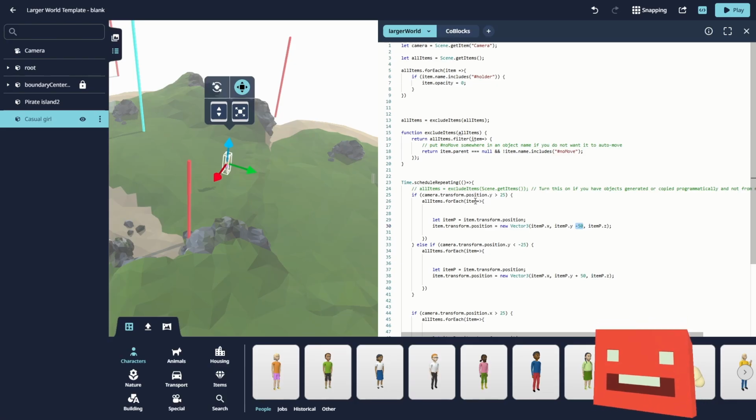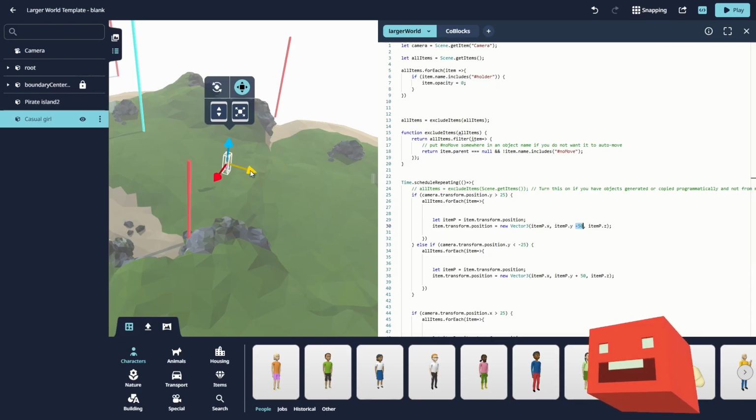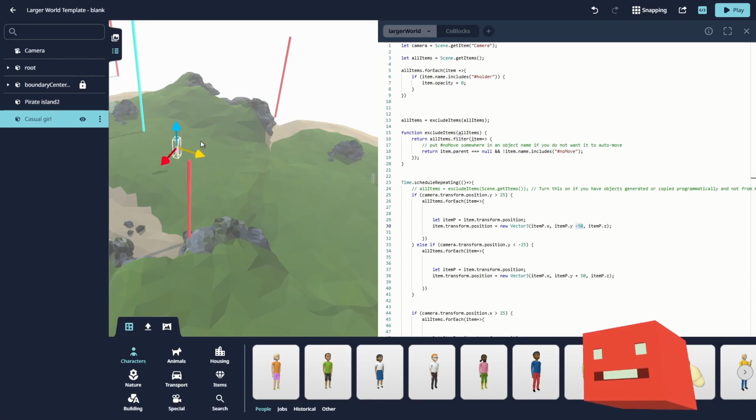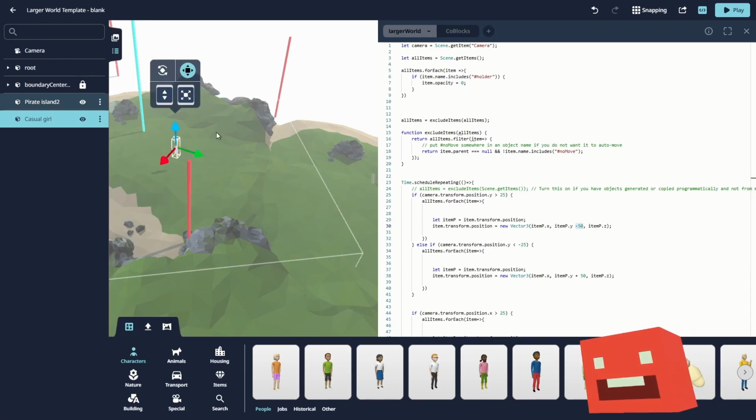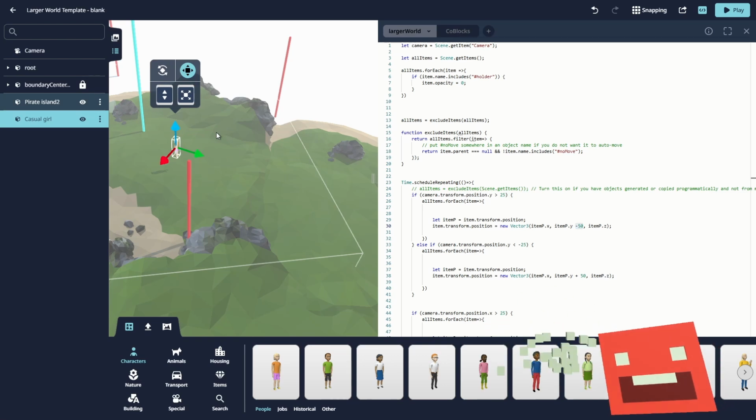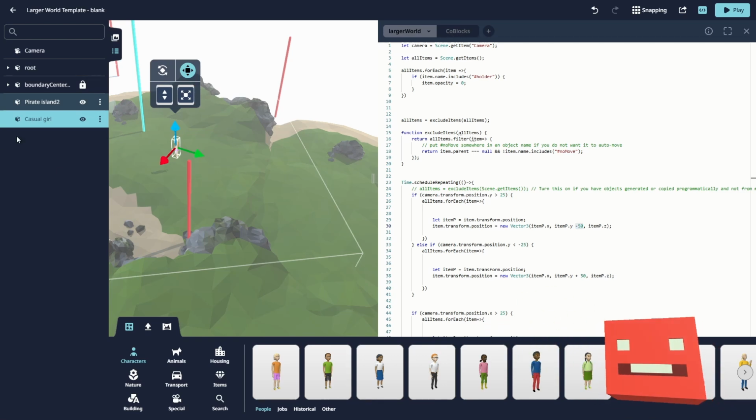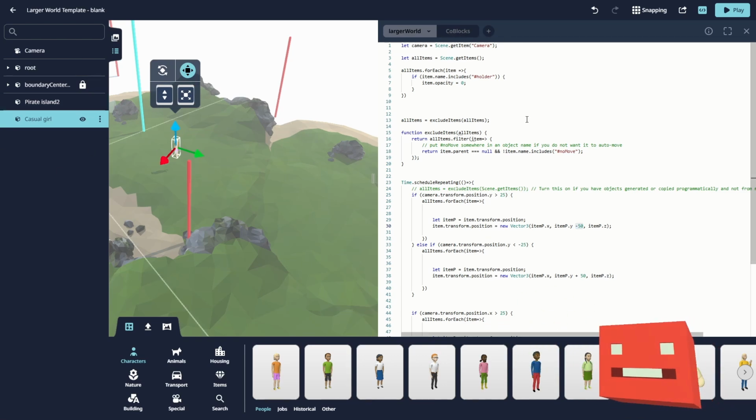I think it's meters, but it'll shift everything over -50. And it happens so fast no one notices it. It just immediately jumps. But that allows the world to keep on wrapping around, like the player just keeps wrapping around and around, and then you can walk forever. So that's how this whole thing works.